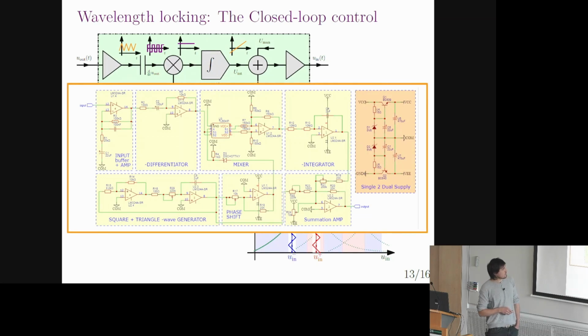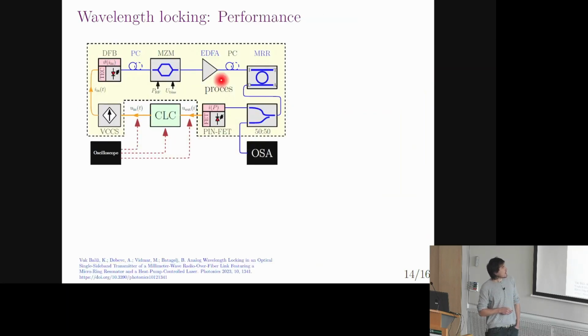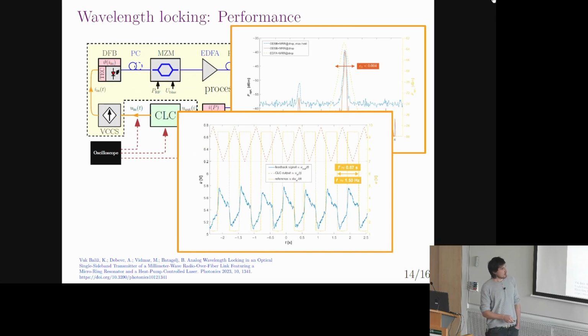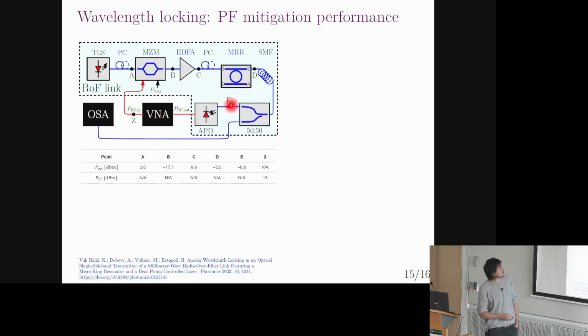So this is the electrical schematic of the control circuit, and this was the setup that we used to assess the results of our approach. We managed to stabilize the temperature to the extent that only 4 picometers of jitter remain. This was the capture from the oscilloscope. It is not that important for this presentation, I suppose.